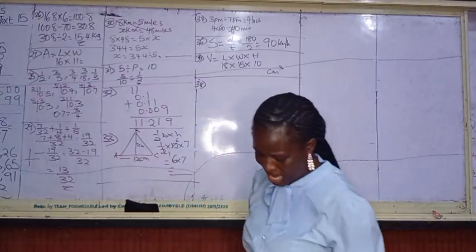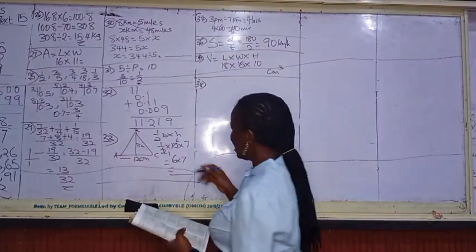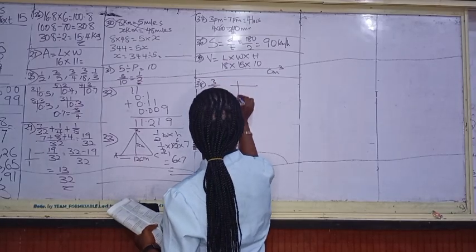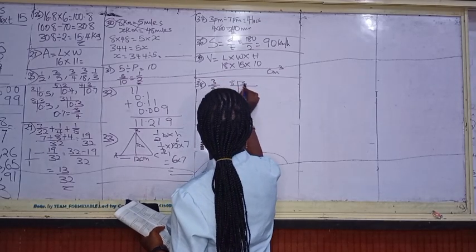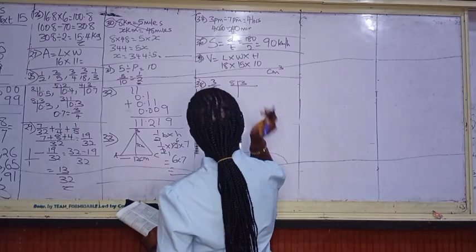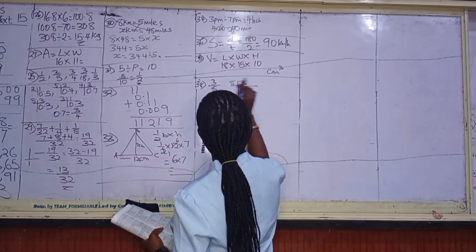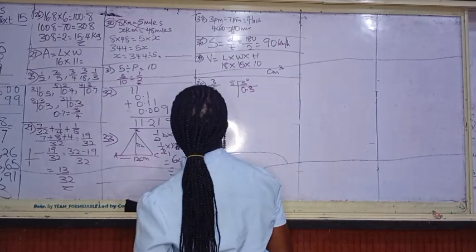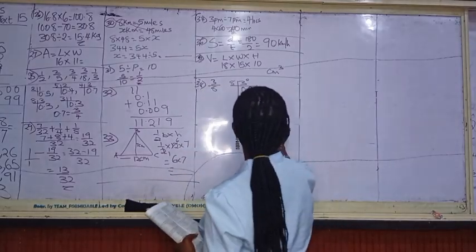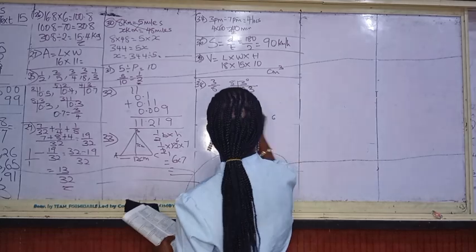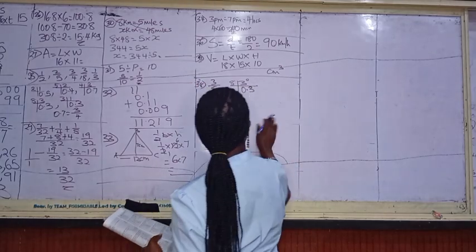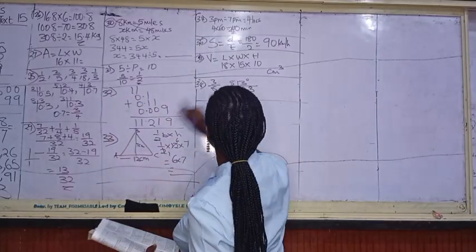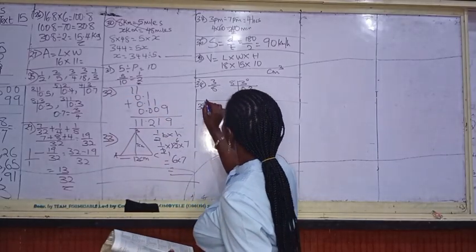Number 38, convert 3/8 to decimal. It is something we have done, like number 28. 3/8 to decimal. So we have our 8 here, we have our 3 here. Can 8 go in 3? Not possible. 8 in 30, that is 3. 3 times 8, that is 24. 30 minus 24, we are having 6 left. So add the 0 to that 6. So we continue like that till you get the final answer. With the knowledge of number 28, you should be able to do that conveniently.